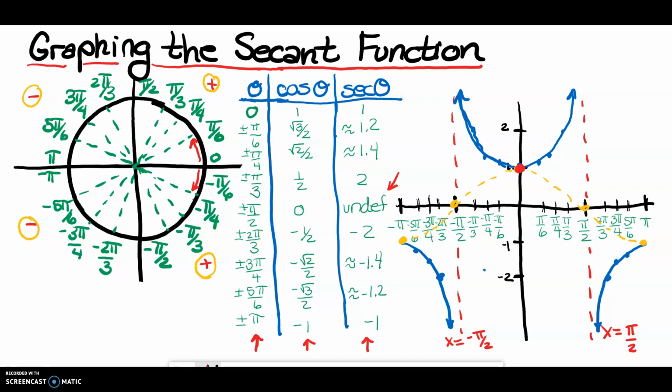If I get this point and this point on my cosine function, I can tell that my graph has an asymptote where my cosine crosses my vertical shift. I can draw my asymptotes in very easily from where my cosine crosses my vertical shift. And then I can draw my parabolas in based off of my cosine function. So if I can graph my cosine function, then I can graph my secant function as well.